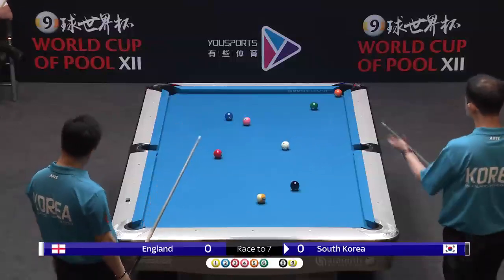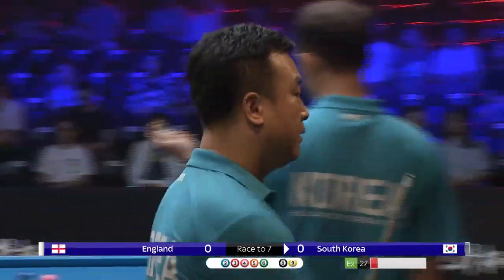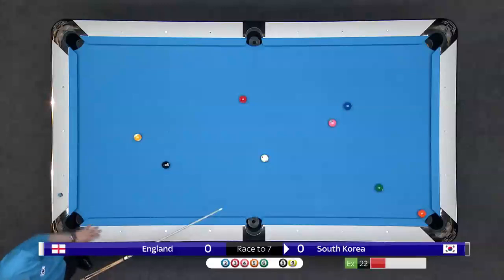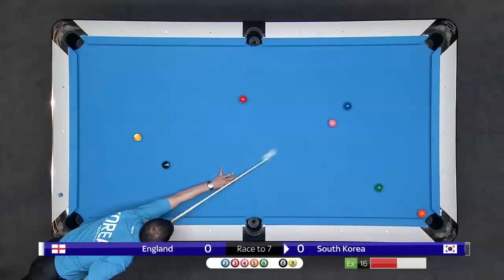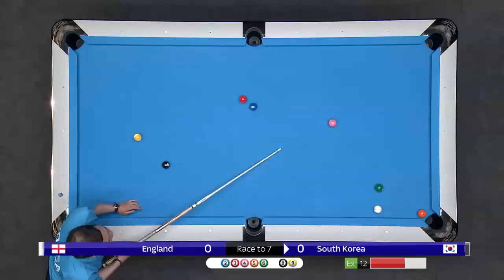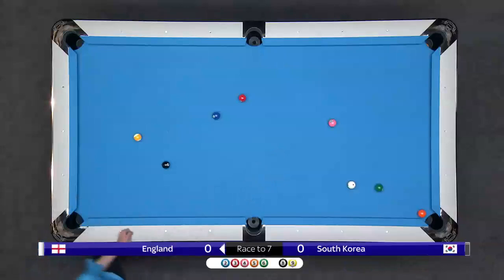Didn't travel far enough. Now with the safety that his partner will attempt to play, there is some risk of a double kiss. He'll be well aware of that. All Koreans are good three cushion players. Missed the kiss. But he's nowhere near hiding the cue ball.